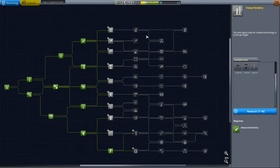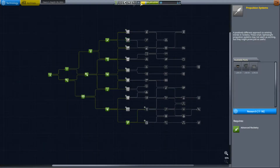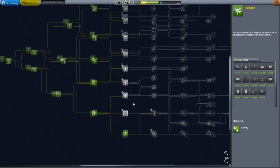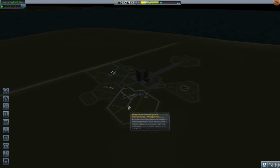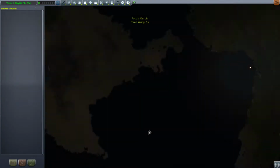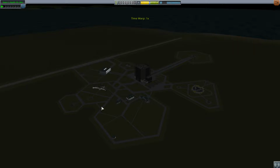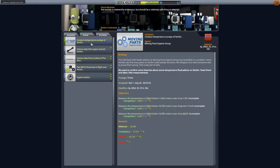And so we have 2.7 stuff. We happen to have some plane parts researched. And if I were to check, we have some temperature surveys below a certain level, and I believe I took contracts to do those surveys. This is the one. Measure temperature in flight above. Below. That's the big point here.